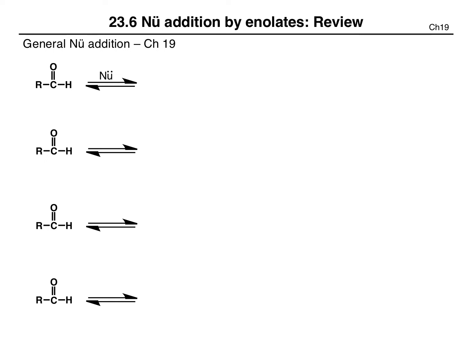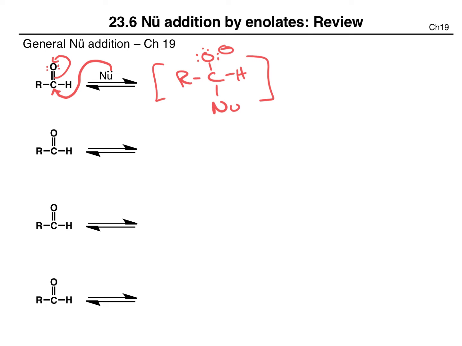nucleophilic addition. So in general, if we have an aldehyde or a ketone, a nucleophile can share its electrons with the carbonyl carbon, pushing these electrons up onto the oxygen, which gives as an intermediate something that looks like this, where there is a new bond between whatever the nucleophilic atom is and the carbon that used to be the carbonyl carbon. From this intermediate, the O- might be able to grab an H+, giving us the new alcohol.